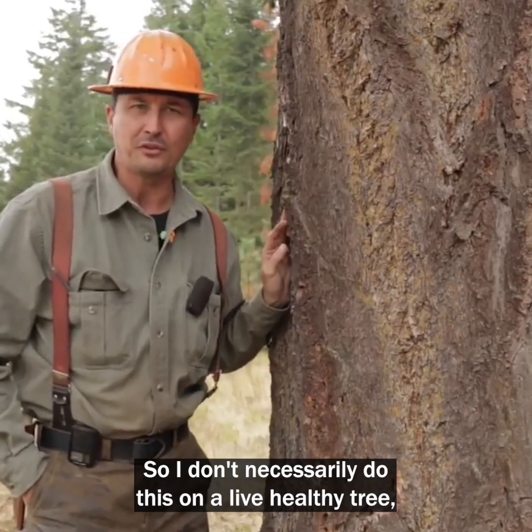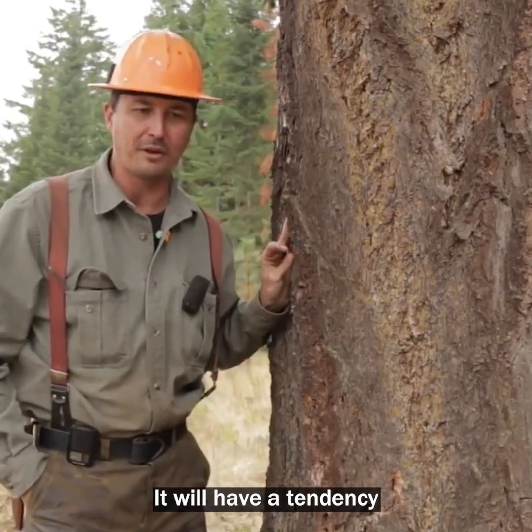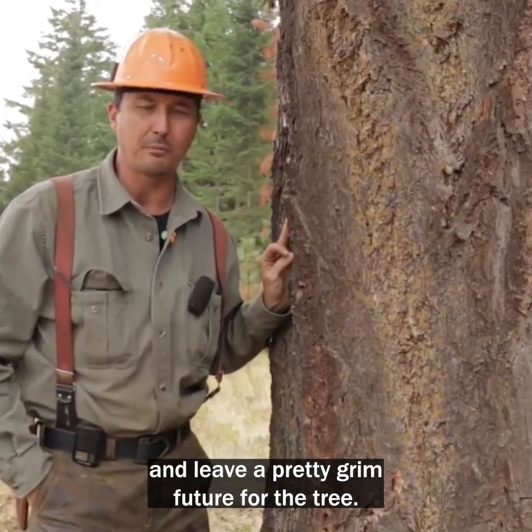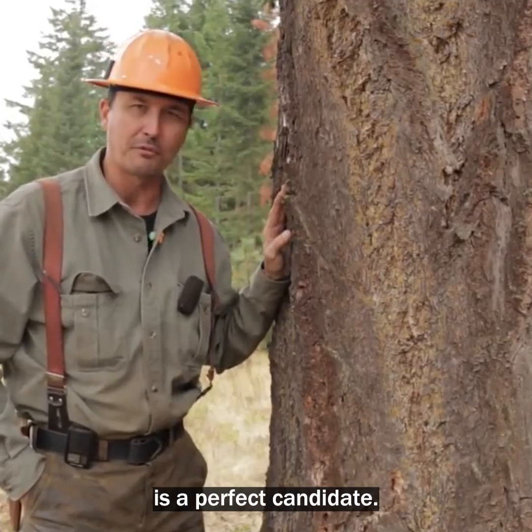So I don't necessarily do this on a live, healthy tree. Just by opening it up, as we're going to do, it will have a tendency to allow bugs to get in, and it could damage and leave a pretty grim future for the tree. But this one here, knowing it's going to be a habitat snag, is a perfect candidate.